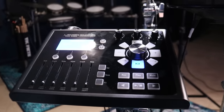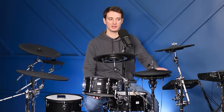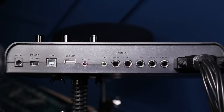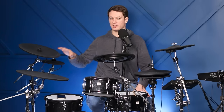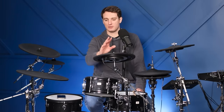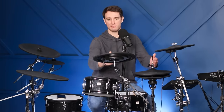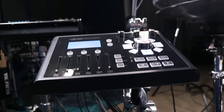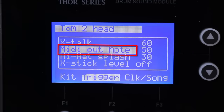Next, let's talk about the module, which has been my nemesis since setup. A few positives first: expandability is pretty good — I can handle everything with no cable splitting: two crashes, hi-hat, ride, china, splash, two toms, kick, snare, plus an additional tom. You can assign any sound to anything. There are faders on the front, which is great for such a cheap module. And you can change the MIDI note for every zone on every single drum and cymbal.